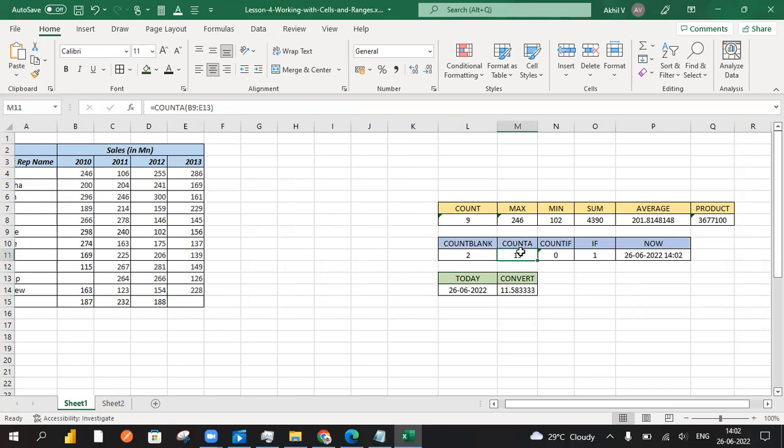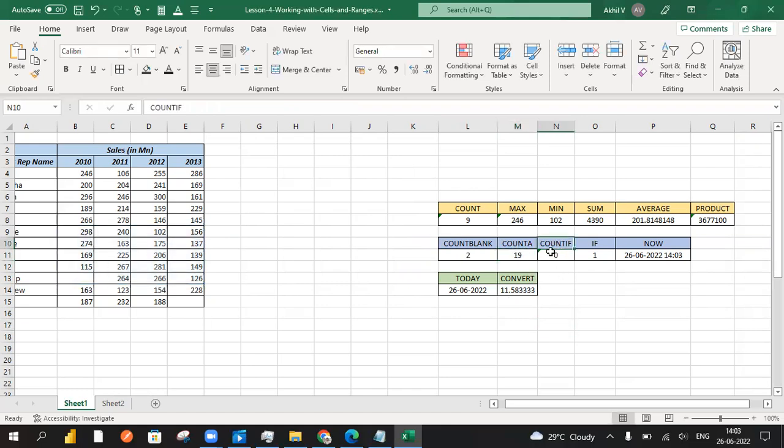Then we can also showcase COUNTA. COUNTA is going to tell us the count without blank values. So I'm taking the range of B9 to E13, and it will count everything except the blanks. You can see we have a range of 1 2 3 4 5 and 1 2 3 4, so we have a total of 20 cells, but it is going to give us 19 because this one is a blank space and will not be counted by COUNTA, right? So let's go and try it out. Yes, it gives us 19.